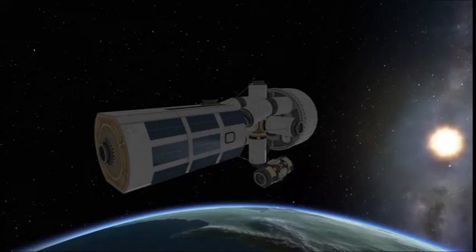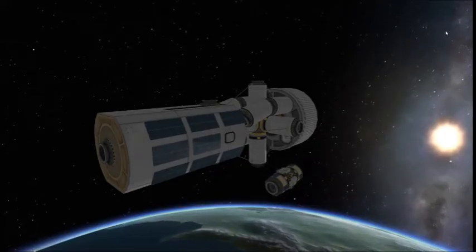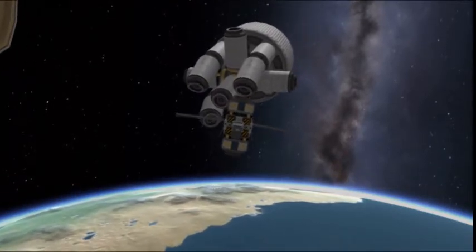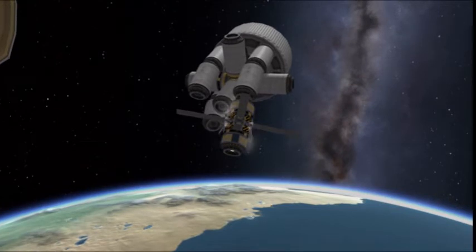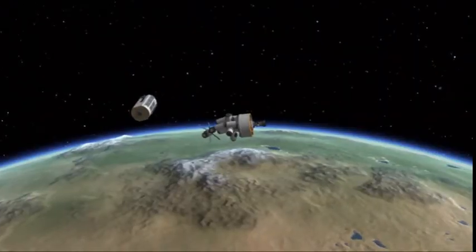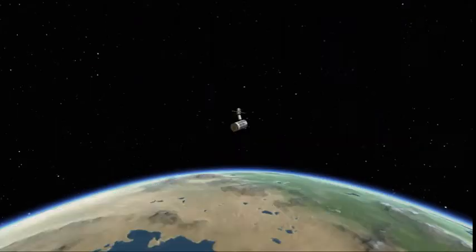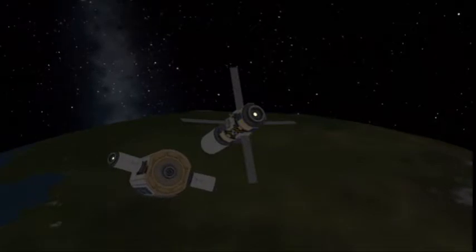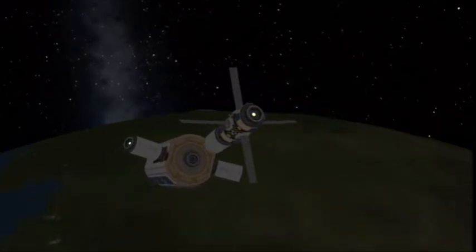Getting this thing into orbit is a real pain, but this first module is even worse to deal with. You've got to undock the main module, get the angled tunnels, and dock them to the side. Then the straight ones — those are pretty straightforward. You don't even really need to line them up; they just literally line themselves up, basically.